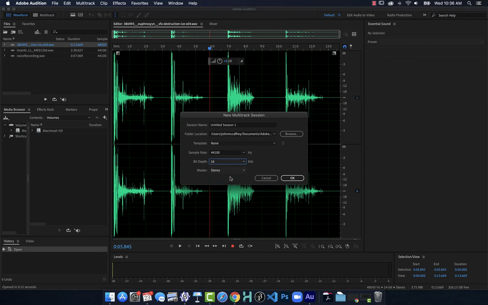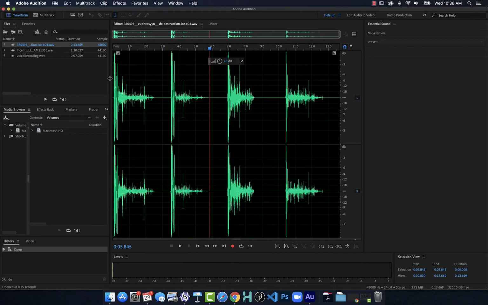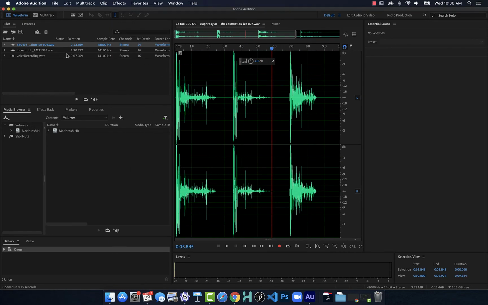One thing to keep in mind is if the settings of your multitrack are different than the settings of your downloaded file. I can see right here that the sound effect is at 4824, my music is 4416, my voice is 4416.